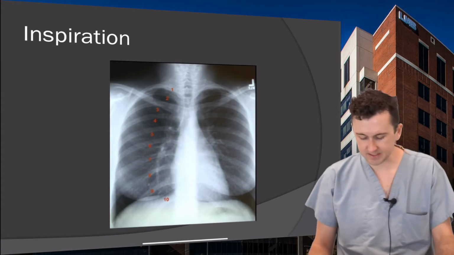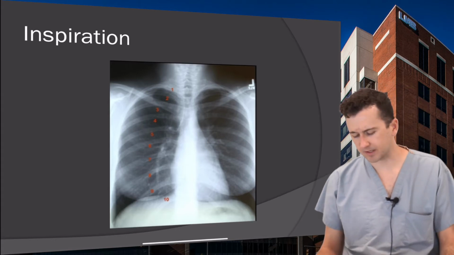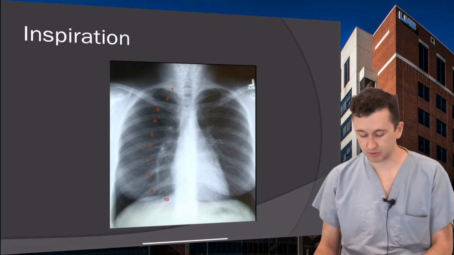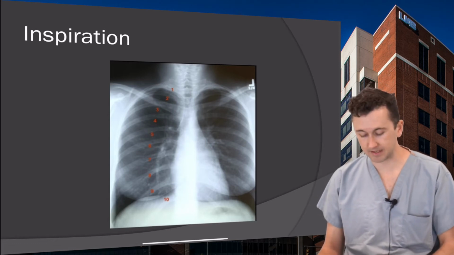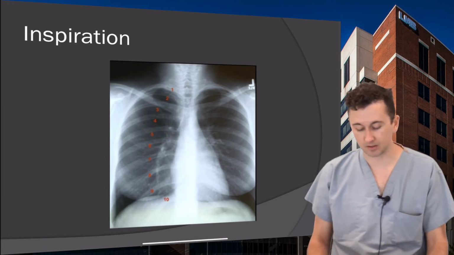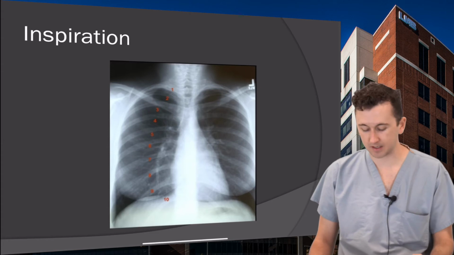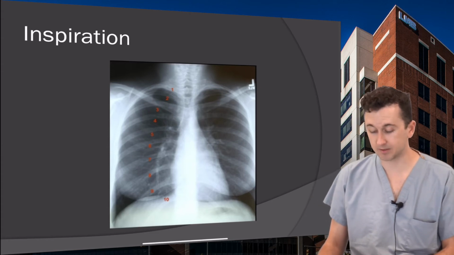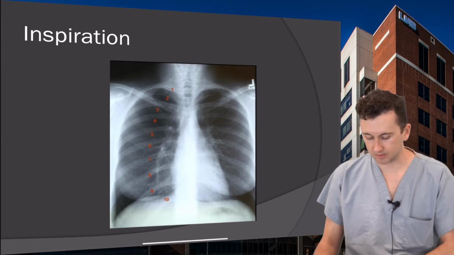So the easiest thing to do in determining if there's proper inhalation is to count your ribs. So you should be able to relatively easily count 10 ribs. Now I don't count ribs on every film that I look at. You kind of get a feel for it over time, but the gold standard is to be able to count 10 ribs. Okay, and let's look at an example here.